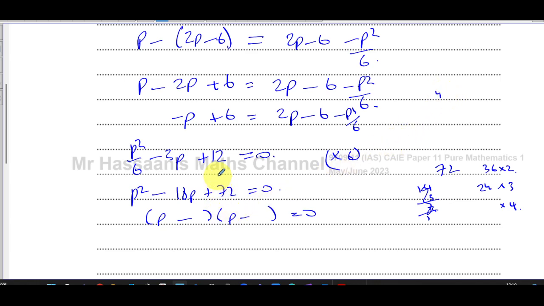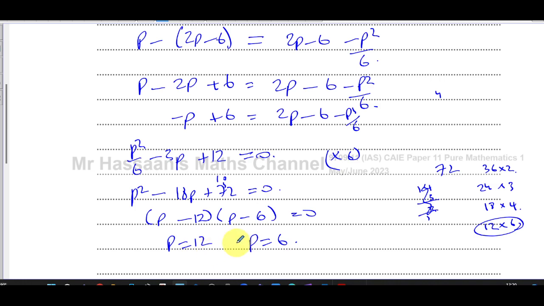4 goes into 7 one time, remainder 3, and 4 goes into 32 eight times. That's 18 times 4, which doesn't give us minus 18 when we add them together. Times 5, times 6. What 6 times something gives me 72? 12 times 6. Yes, that's the one. I should have known that from the 12 times table. Anyway, that's how you can brainstorm if you're not sure. So 12 times 6 is 72, and 12 plus 6 is 18. So they're both supposed to be negative. So p equals 12 and p equals 6.